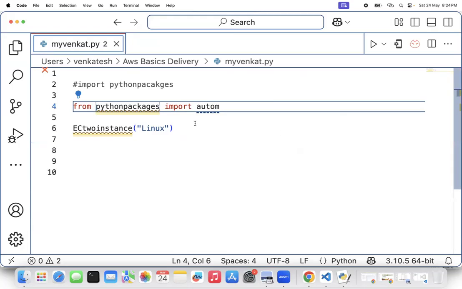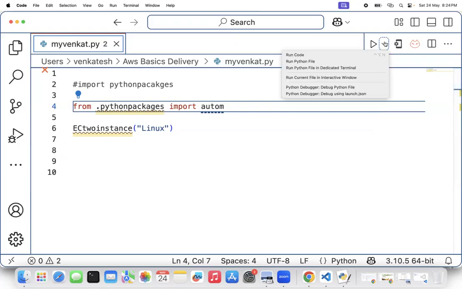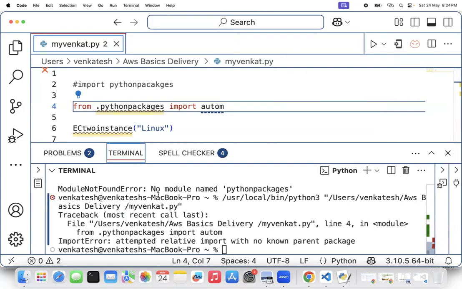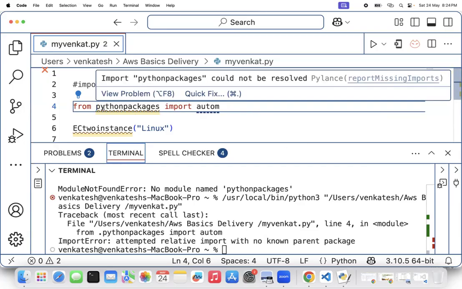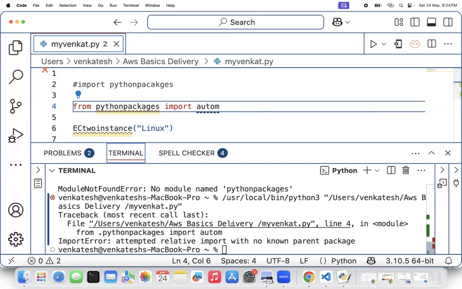We need to provide the absolute path for that. Absolute path, right? So should I say dot something like this? Dot means it should give you an attempt of the, one second. I think we have to write this because I want to access it inside this. This is the Python path. So from the Python package, you have to specify this path.